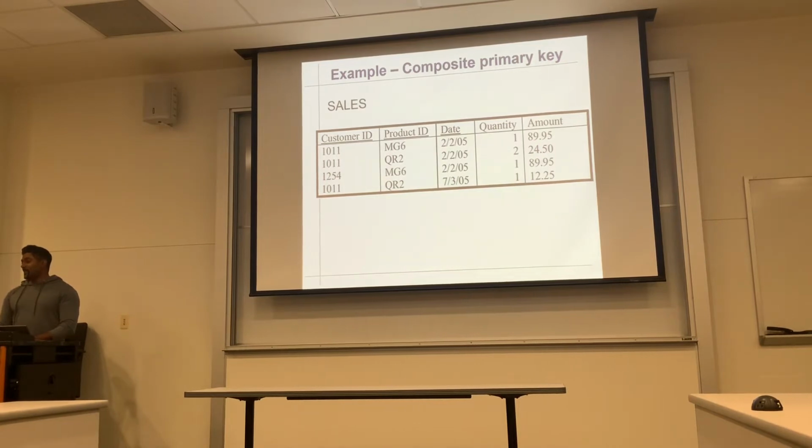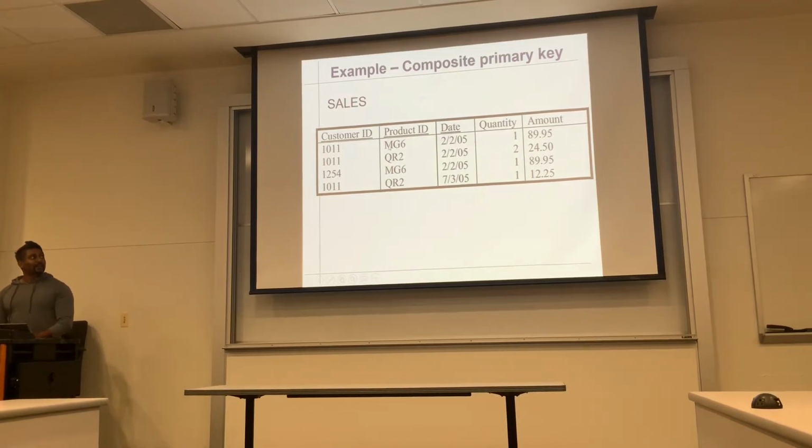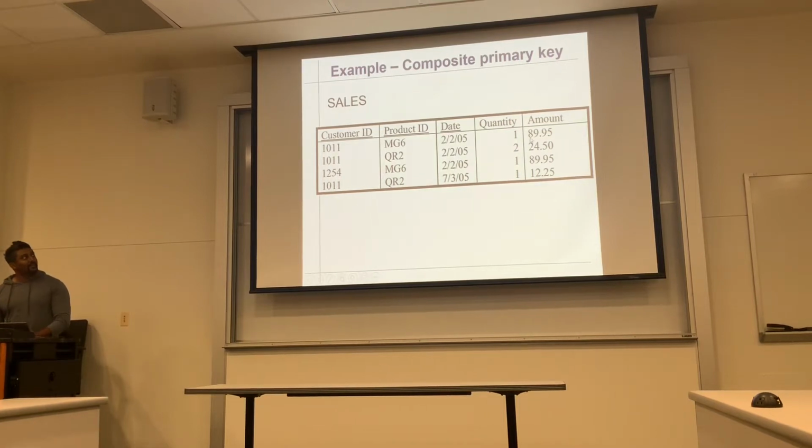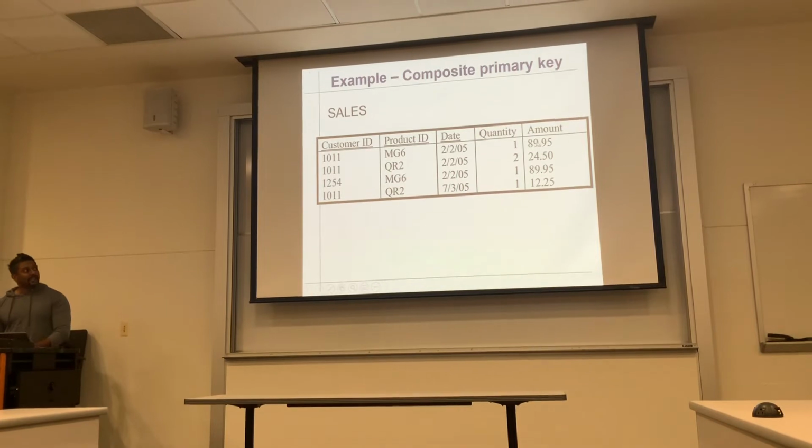Another example, for a sales record, you'll have a customer ID. They bought a specific product. That product has a product ID. This is a transaction. They bought it on this date, this amount, this quantity. Now, let's say this happened twice. They bought two of these. Instead of having two rows, it would update the quantity, and you'd have two in this number, rather than duplicating this exact row over and over.